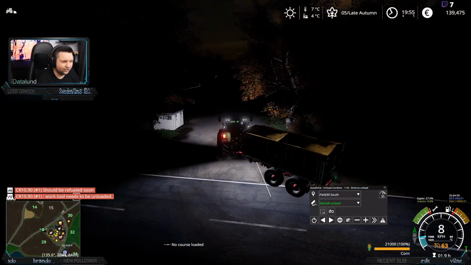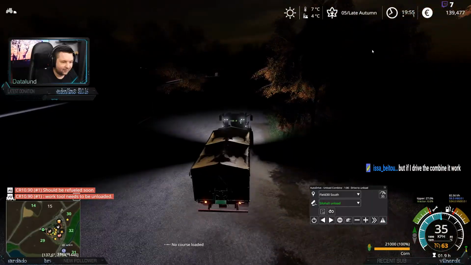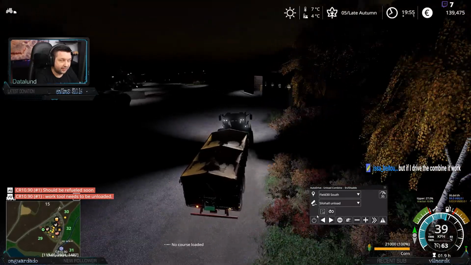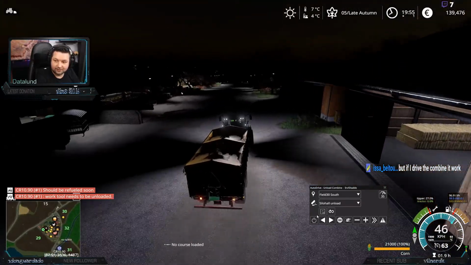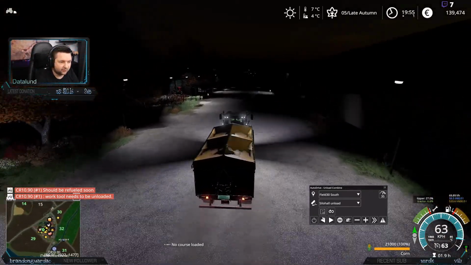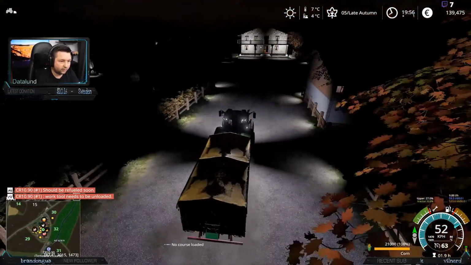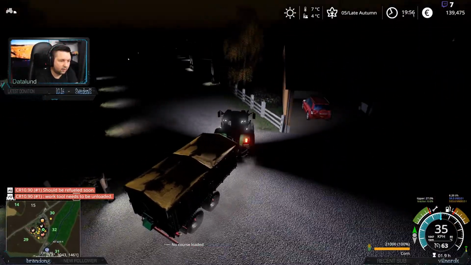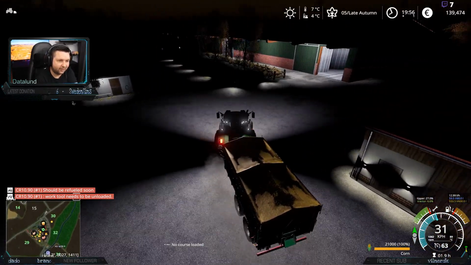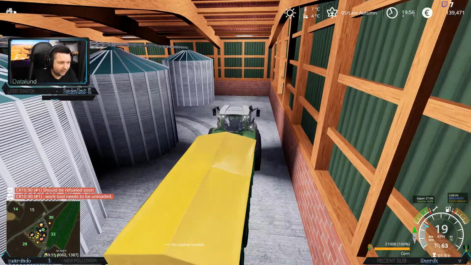He's taken an extremely long detour to get to the unload point. As a matter of fact, let's take over driving now. I'm not saying it's going to be any better, but if I try the combine, it works. So whenever you have Courseplay driving the combine, it doesn't work. Oops. There we go. That's weird because as you can see right here, it does work for me. I'm not having issues. Well, I am having a little bit of issues, but not anything major.